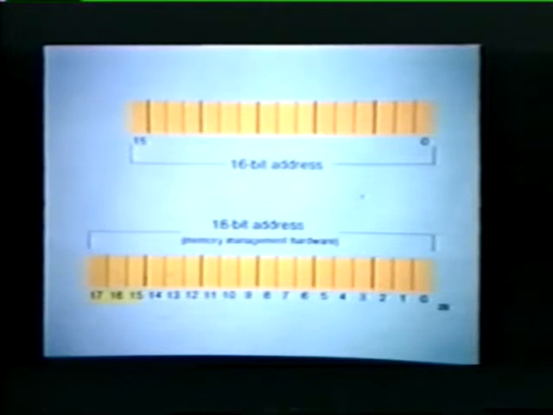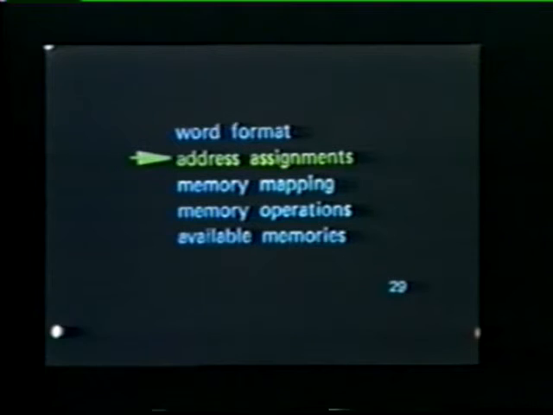As we explained earlier, our standard PDP-11 address consists of 16 bits. This address is expanded to 18 bits when memory management hardware is installed in our PDP-11 system. With the expanded 18-bit address, the most significant address digit is formed by bits 15, 16, and 17. The PDP-11 has only one set of addresses. These addresses must be used for memory, for the I/O device registers, and for registers contained in the CPU. Let's see how these addresses are assigned.